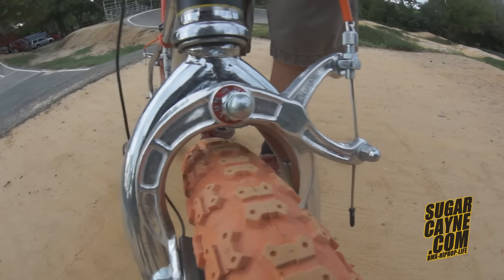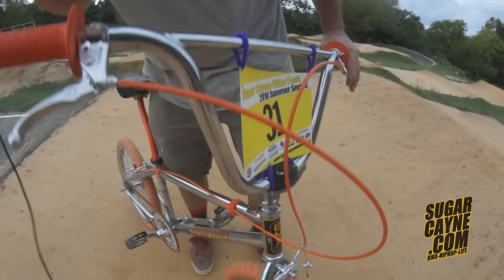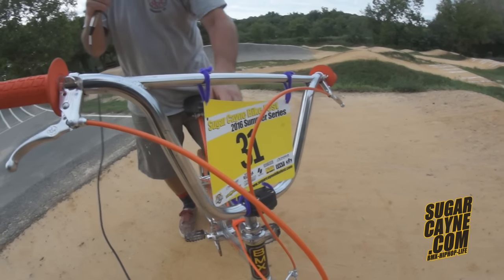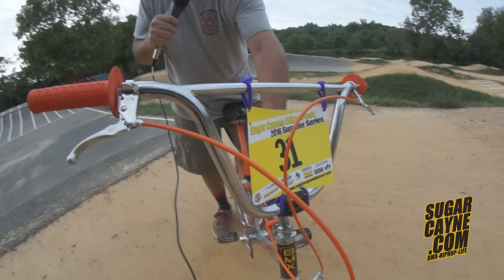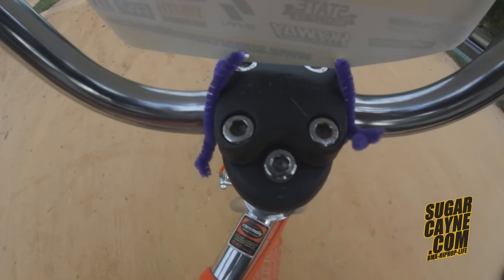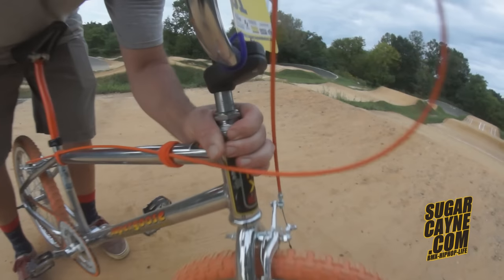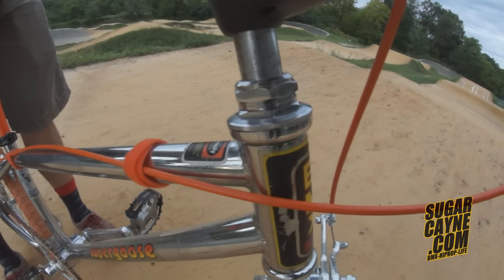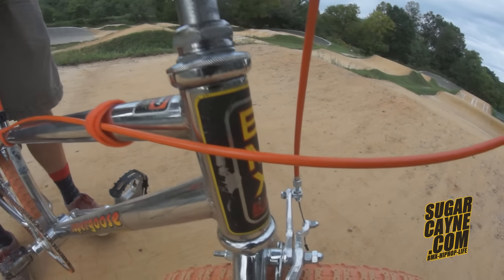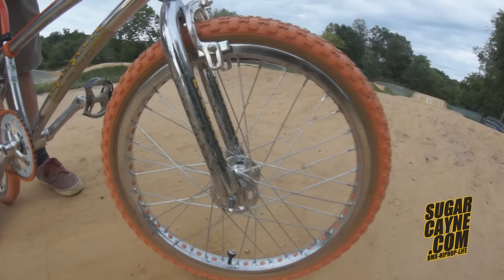More knockoff action up front. It is a matching set. What about the bars? Those would be some 1983 knockoffs, and a Sugino stem. That's the real deal, right? I have the badge in it, so I'm hoping. And you must tighten by hand every other lap. This is not a retro bike. It's the real deal. You've got to give that thing a snug little twist every couple of laps to keep everything tight. Another ACS hub in the front.